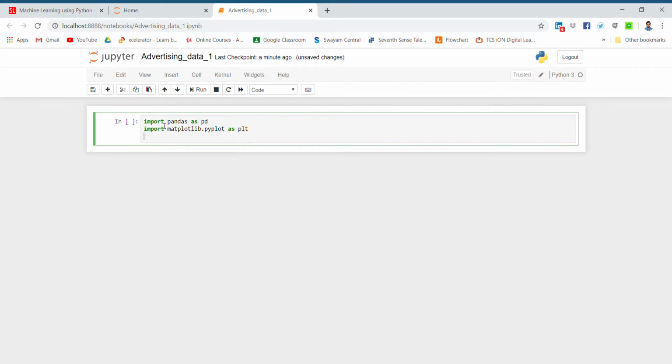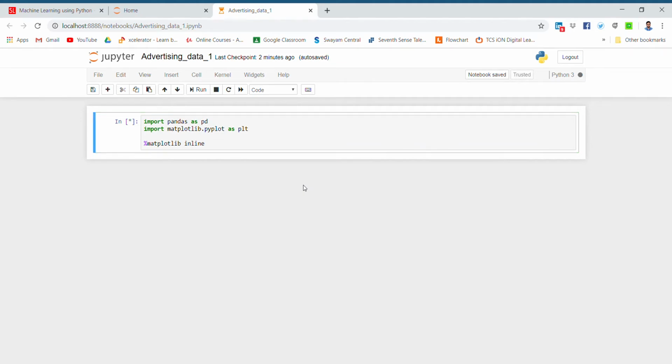Then, to allow plots to appear directly in this notebook, I am using the command %matplotlib inline. These are the first basic steps to start my project. I have imported some library files and also a command that will show the plots in this notebook.